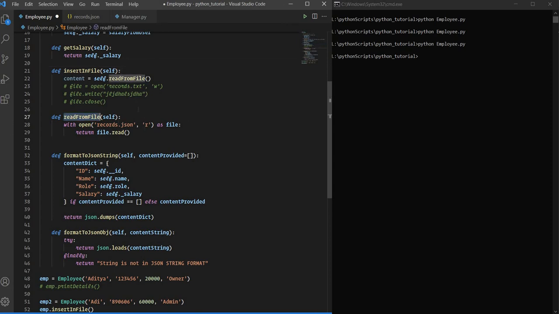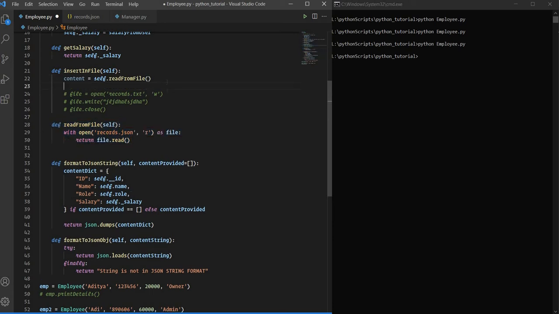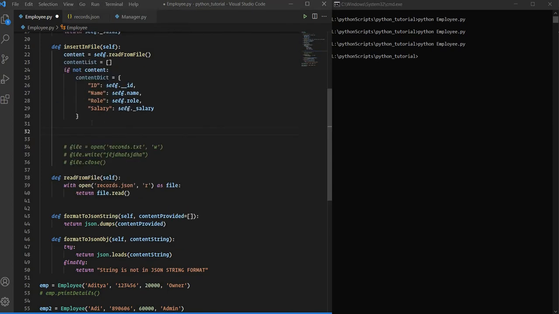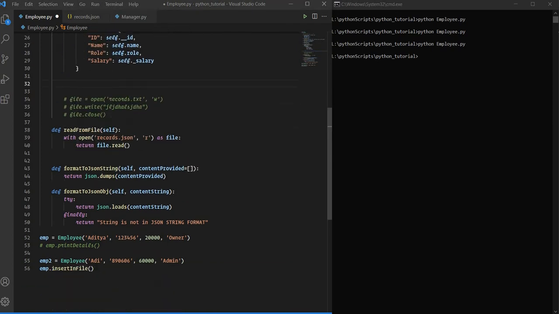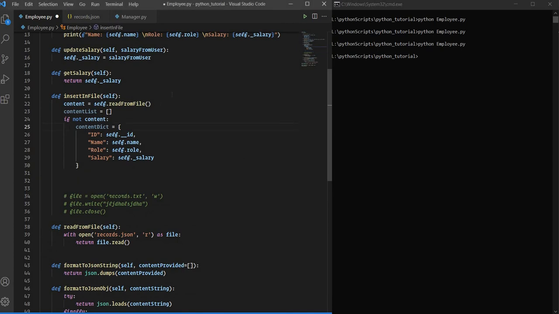This read_from_file is a function of this class, and if I want to access one function from another function, and both are in the same class, I have to use self. So self.read_from_file will call this function. Once we have that content, if there is nothing in it, we need to do things differently, and if there is something, we also need to do things differently. We need to make a small modification here: once we receive content from the file, if the file is empty, we need to create a new dictionary and add it to the list, else we have to append it to the old list only.